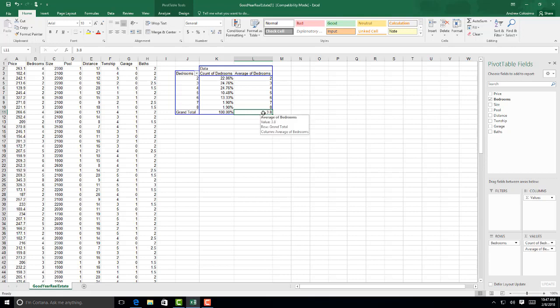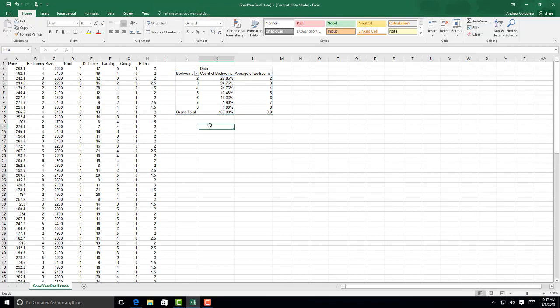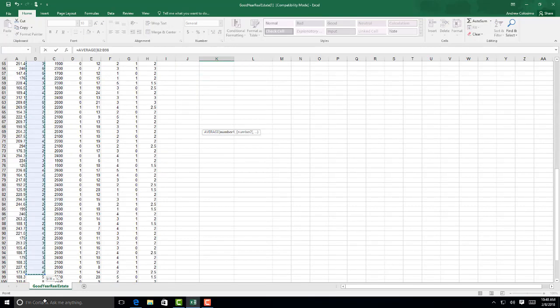So the expected value, or the expected number of bedrooms, for a house that goes on the market, you should expect that it should have 3.8 bedrooms. Now, obviously, you can't have 0.8 of a bedroom, so we could round that up to 4. But this is the concept behind expected values. The other way of doing this would be to take a look at the average and just highlight our numbers here.